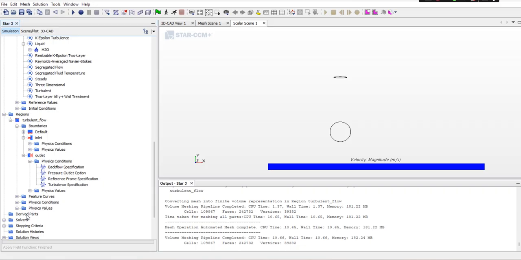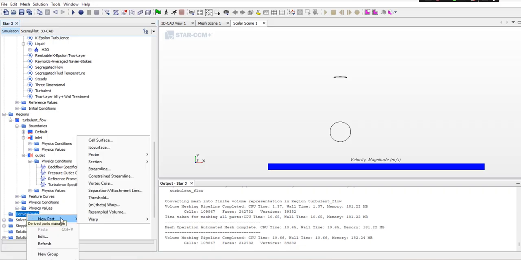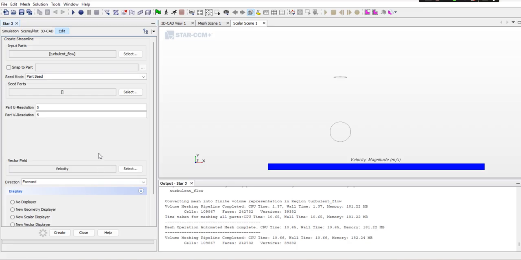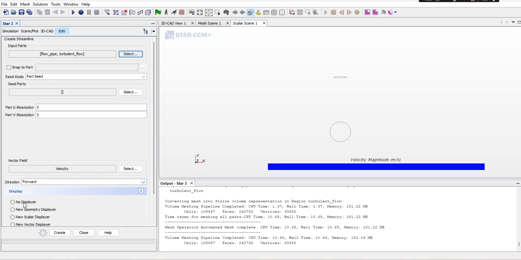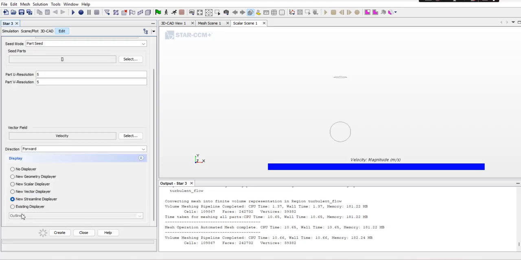Then I right click on derived parts. From new part I select streamline, turbulent flow, regions. I can check on parts. Yeah, new streamline displayer. Yes, let's create this.